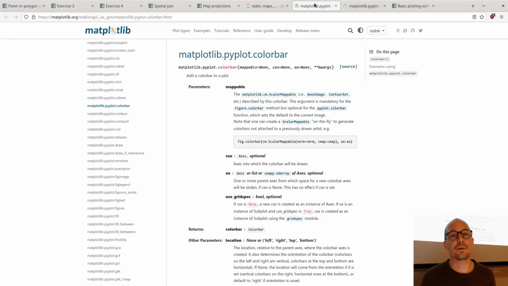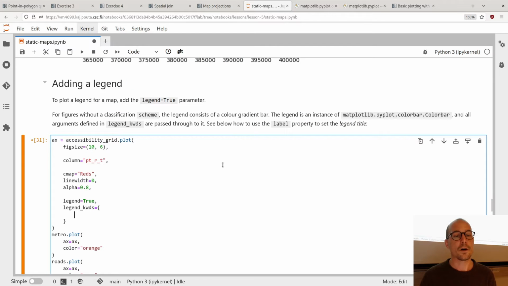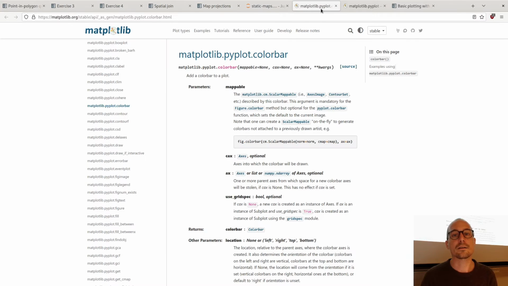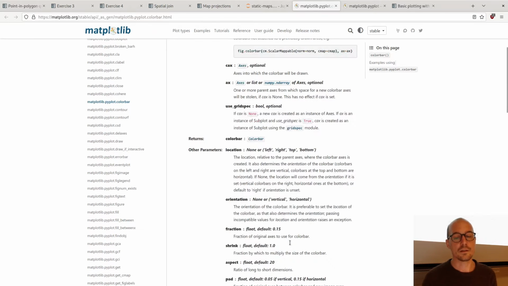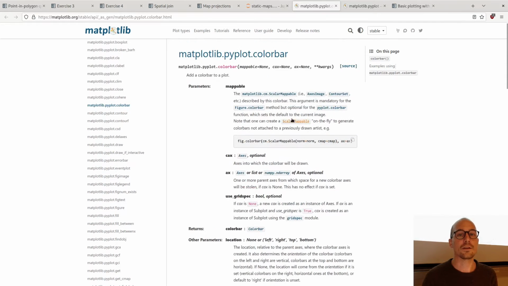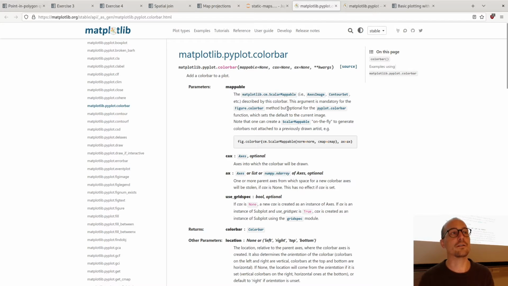And I know this is now a bit confusing and maybe a bit frustrating, but this is a typical task in these Python packages that take functionality from here and put it into another library. That really often you have to figure out that, oh, this legend is in fact a color bar, so which parameters can I pass to it? And then look into the original documentation on the other end.